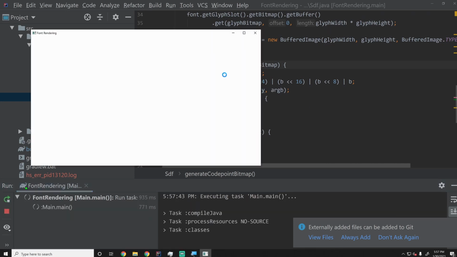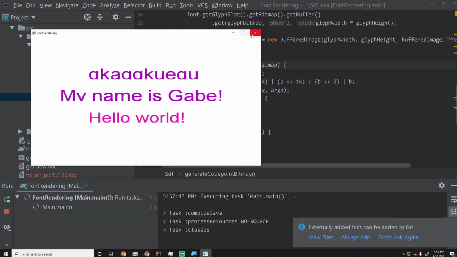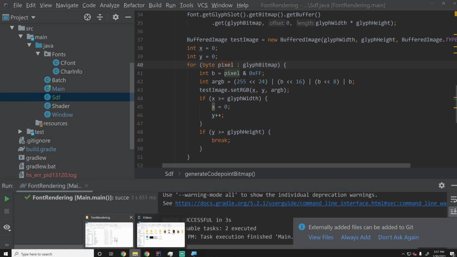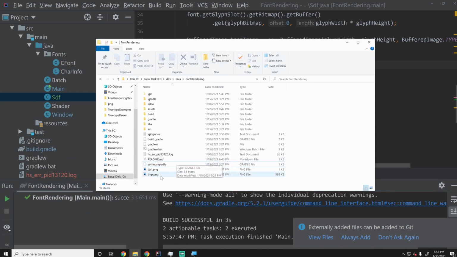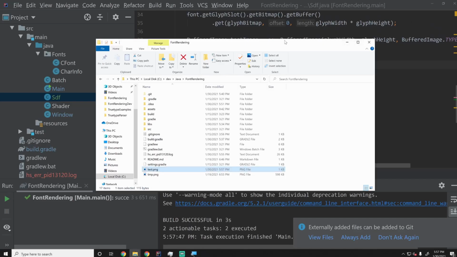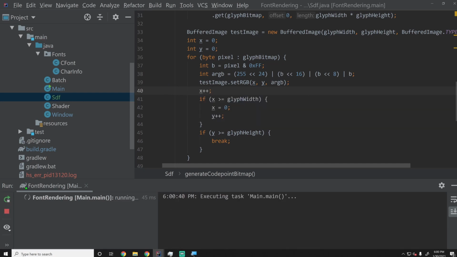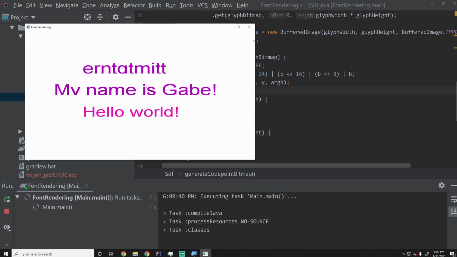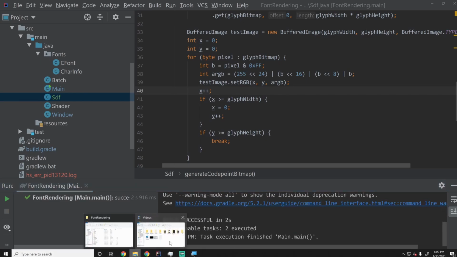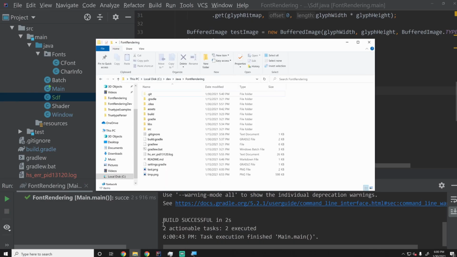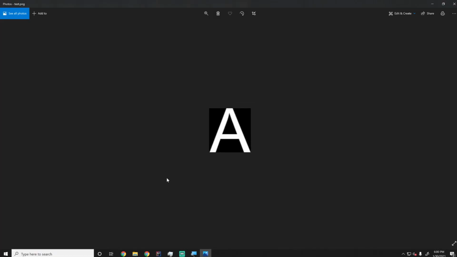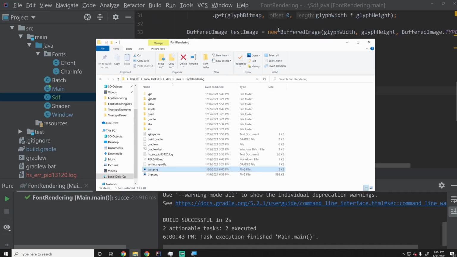Let's try this and make sure it works. Okay, so that worked out fine. Yeah, I forgot that that buffer is read-only, so you can't really just directly read from it. But we get this test.png, and if we open this up, it does not look like we got our image. Oh, and that's because we never increment x, so I forgot to put that x++ in there. Now if we run this, we should see that we get the letter A printed out as an image. Let's just make sure that this works. There we go, and you see that we get the letter A right there.